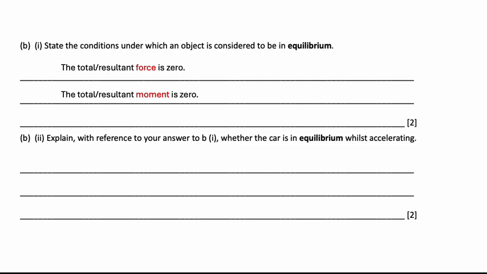So when we're marking this question, we're looking for 1, no, the car is not in equilibrium. Oh, sorry, I've written motorbike, I meant car, sorry. And 2, because the resultant force is not 0. Now, some people write because the car is accelerating. That's given in the question. We need you to show a little bit more as to why that acceleration means a non-zero force. So really, we're looking for a statement to say that the resultant force is not 0.